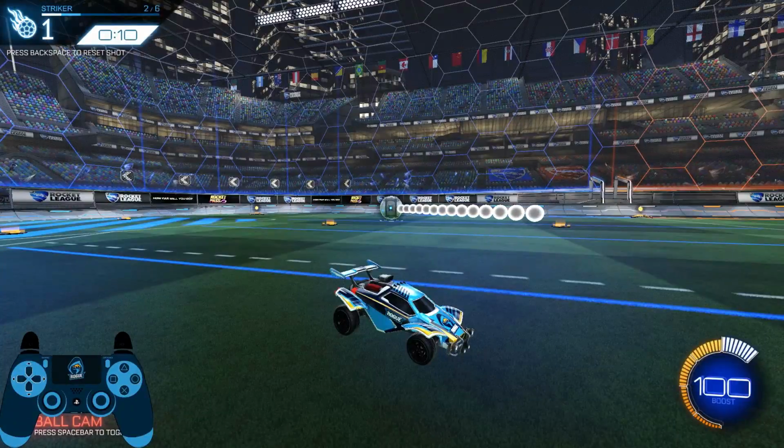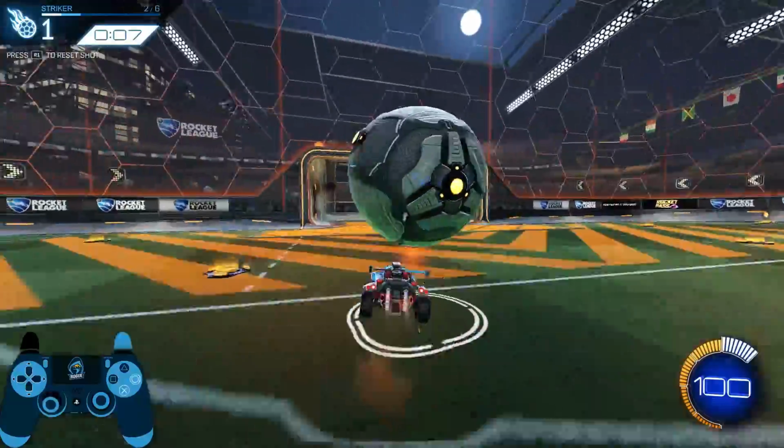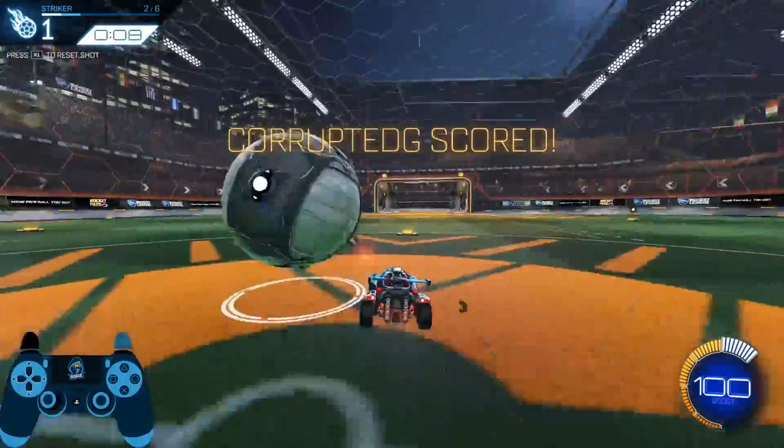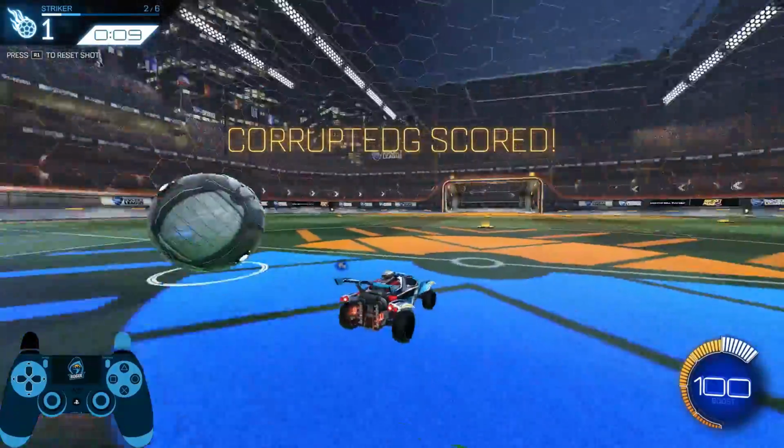The next step to a successful dribble is the flick. Now, in order to flick the ball at a fast pace, you want to jump, delay the flick, and then flick. So you want to delay it roughly half a second before you actually commit to the flick, because that's what generates the most power on your flicks.